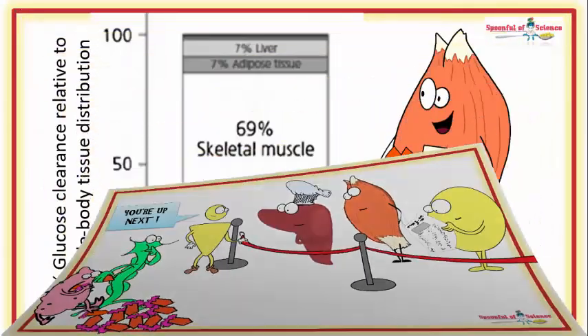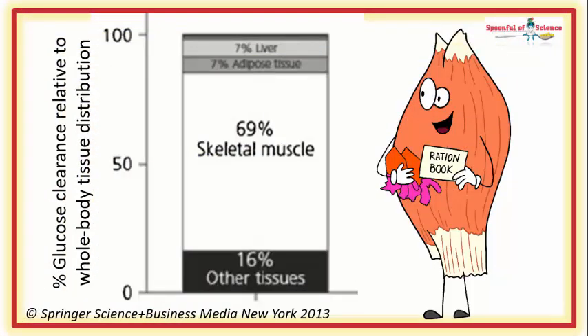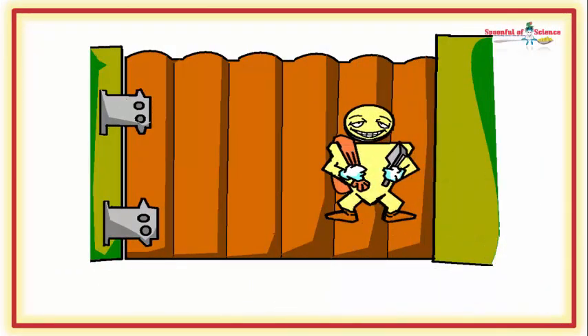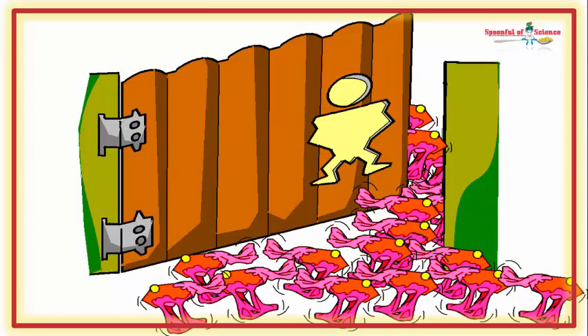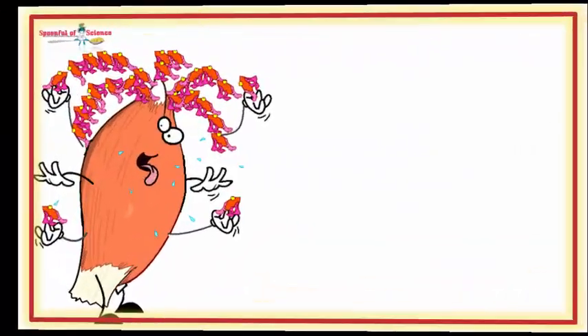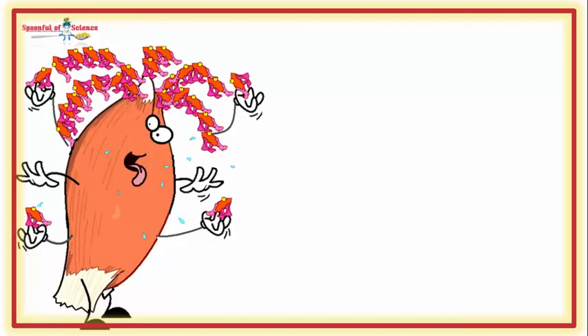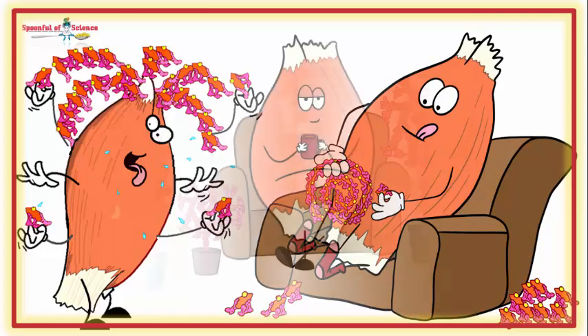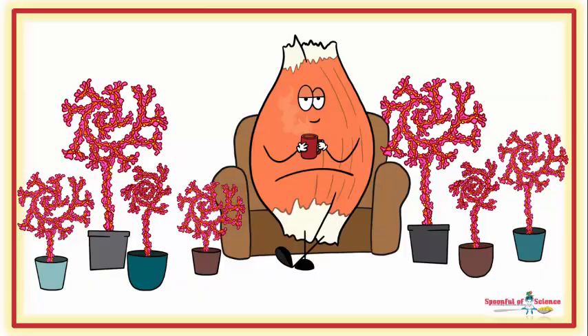Now the biggest sugar cupboards are the muscles. In fact, the vast majority of the sugar that arrives with dinner is taken up by the muscles, so deliveries to the muscles are rather important. In response to insulin signaling, muscles put up their GLUT4 gates and let the sugar in. Some of the sugar they burn to do muscle things, but if they are currently enjoying a little down time, they will bring the sugar in and assemble it into glycogen. The glycogen will be safely stored away until it's needed.